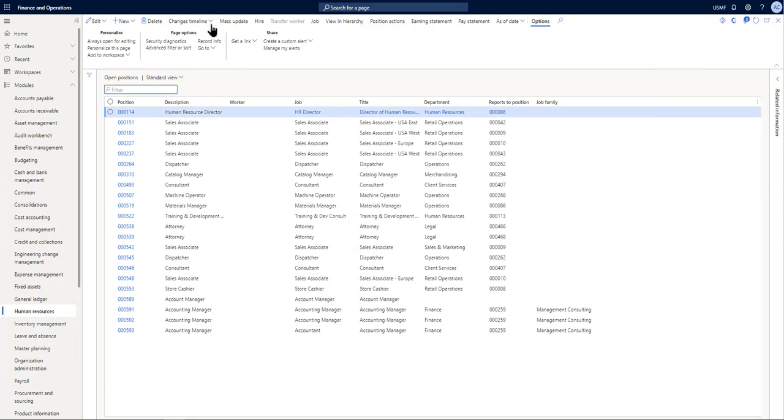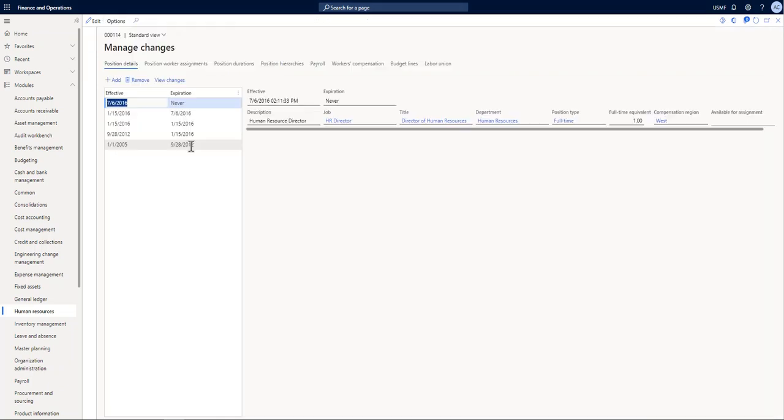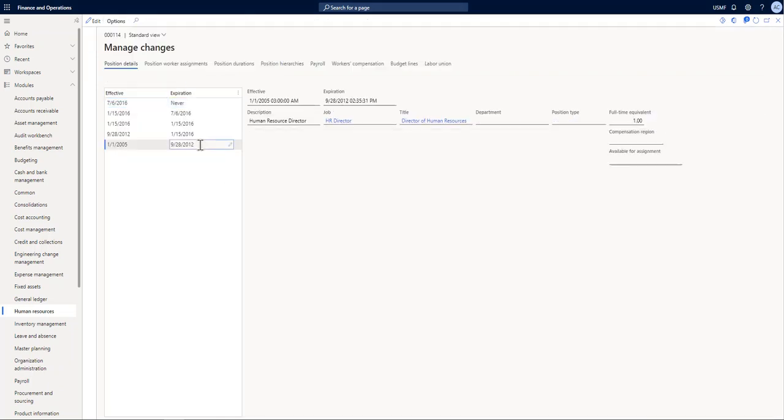And one last thing that I want to talk about is this changes timeline. So a lot of things have been captured here as part of the changes timeline, and they do play a role in benefits and in compensation at one point. So we'll talk a little bit about that as well. So as you could see, the department and position type at some point were blank, and then if you go into this record at 9/28/2012, this department was created as this human resources.